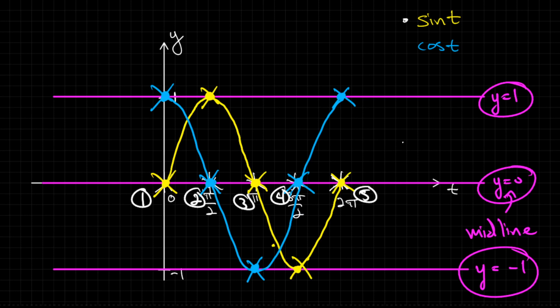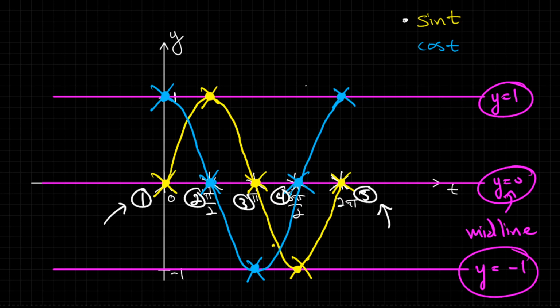And what we'll do is we'll transform these 5 equally spaced t-coordinates to get 5 equally spaced t-coordinates for our transformed function. Now, what you could do is literally transform every single one of these points. So transform the x-coordinate x equals 0, x equals pi over 2, x equals pi, etc. And by transform here, I mean apply only the horizontal transformations. However, I think it's easier to first transform the first and the 5th point, and then find the other 3 t-coordinates here by using the fact that all of these t-coordinates have to be equally spaced.